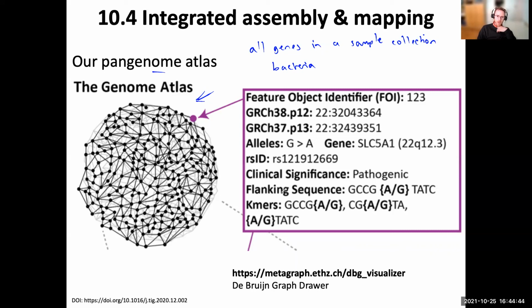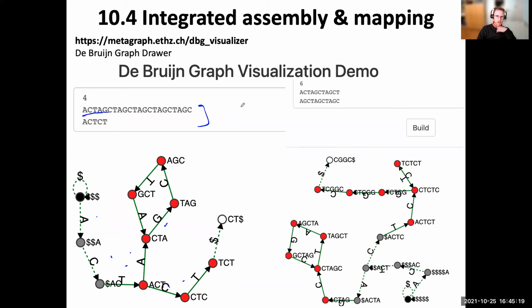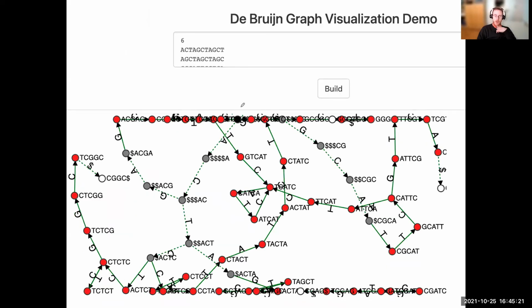There's a nice tool you can use down here, a de Bruijn graph viewer, to view de Bruijn graphs constructed at this website. You put in these sequences, and you'll get a de Bruijn graph like this, where you start off with ACTAG here, but also ATCTC. So you can see that here, ATCT here like that. There are other examples here as well, so you can try the tool yourself and get a better visualization of whatever you're looking at.